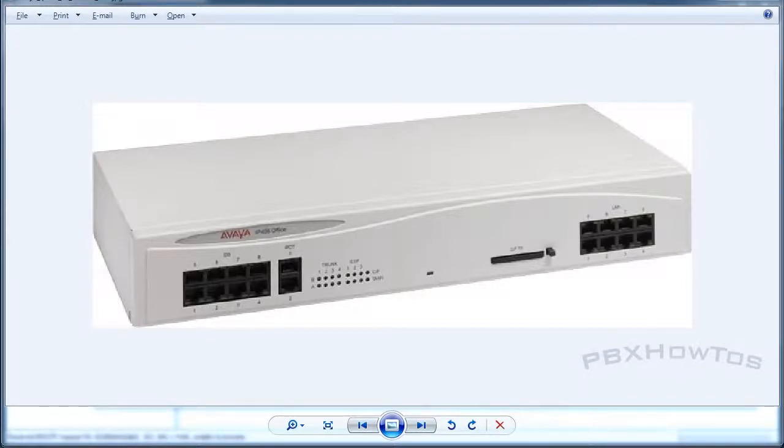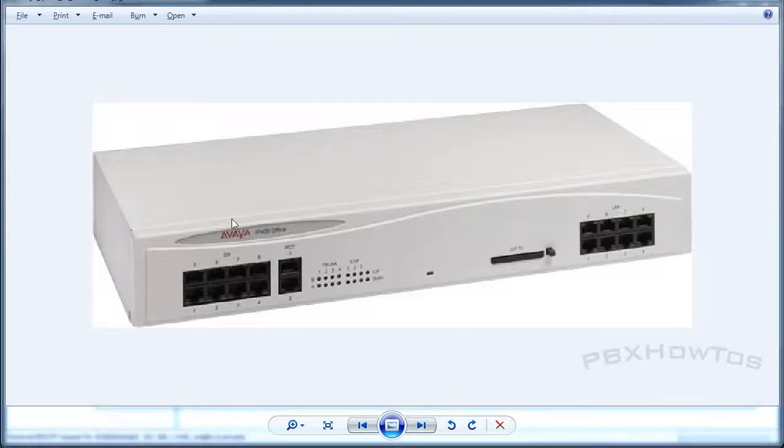So I want to continue on the series with IP Office, and answer some questions that I usually get for IP Office, especially when I was at Avaya. Why would you want to pick this? Why would you use this system over other systems? What are the capabilities of the IP Office and things like that?